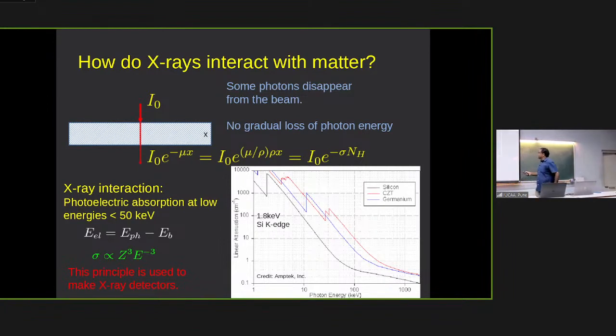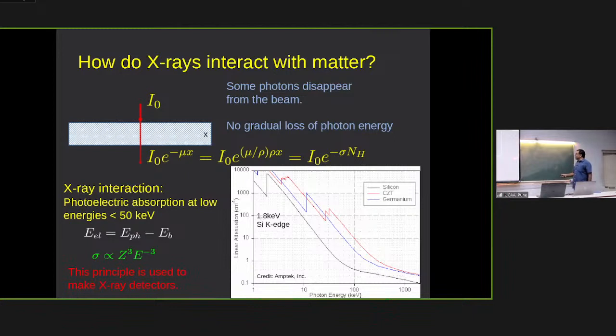Okay, and this cross section, which essentially tells the probability of whether a photon will be absorbed through this photon absorption process, is a function of the atomic number of the material in this slab, as well as the energy of the photons. So it is something like atomic number to the power cube and energy to the power minus 3. And this relation is correct above these edges. These are the ionization energies.